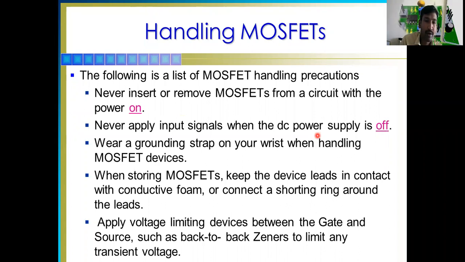For example, when we want to charge our mobile, we can directly insert the charger into the socket. We never see whether the switch is turned on or off, right? Because it is protected, there is no issue, you can directly insert. But with this MOSFET you cannot do it like this.